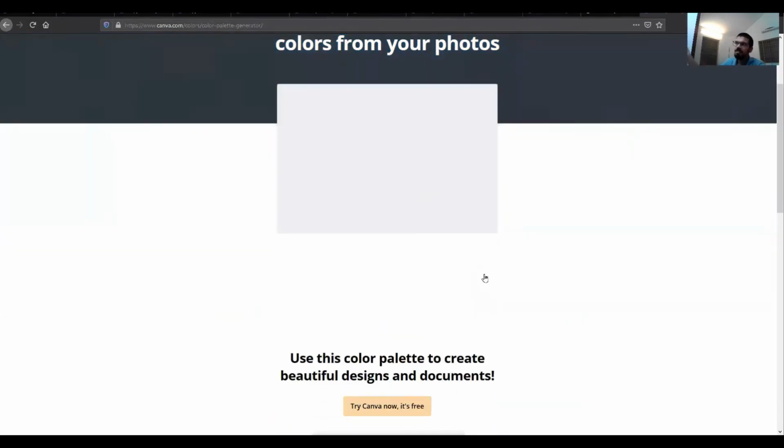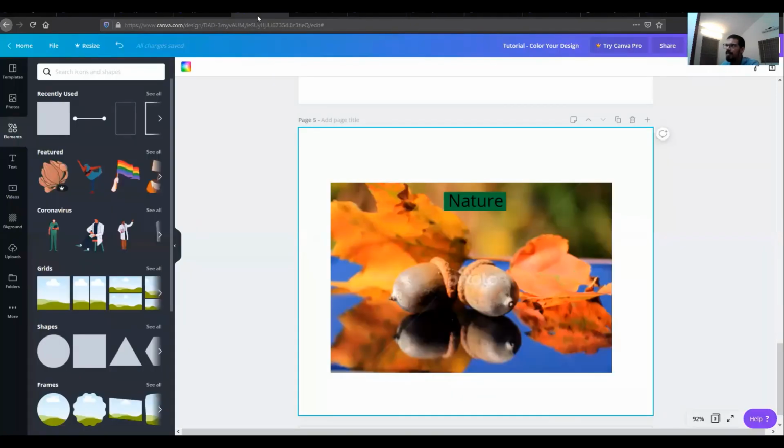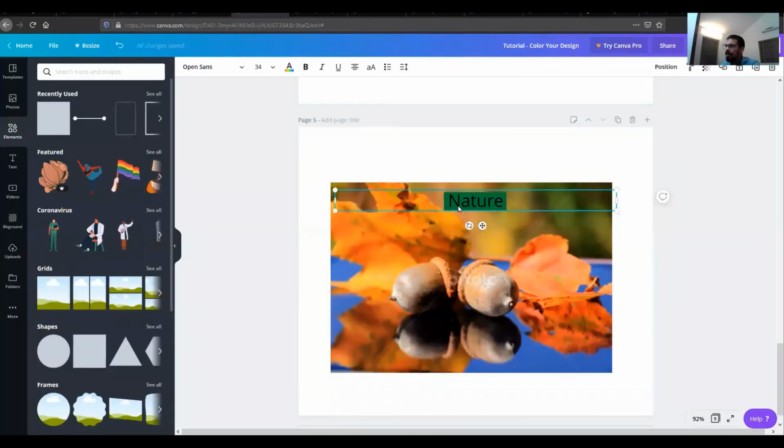It scans, so Canva will scan this image and then give me a series of colors, that is 5 colors over here, that actually complement this image. So these colors have been pulled from the image. And so in case I've copied this color, let me go back to my element.